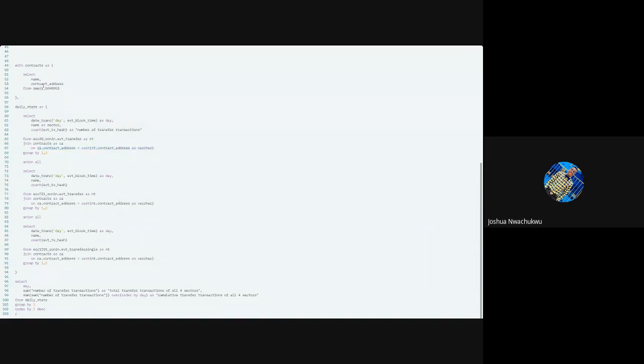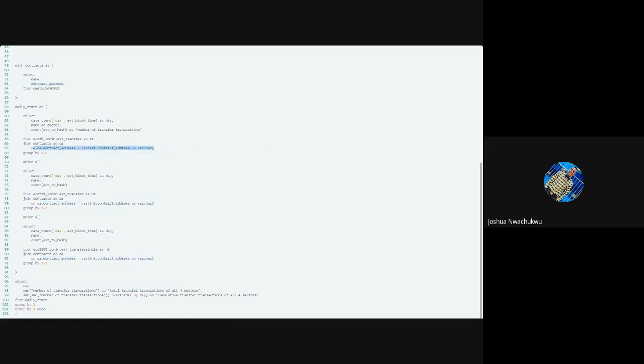The contract address column of this table is varbinary, but the contract address of the other table is varchar. So I have to convert this varbinary to varchar for it to match. If not, I'll be having an error.